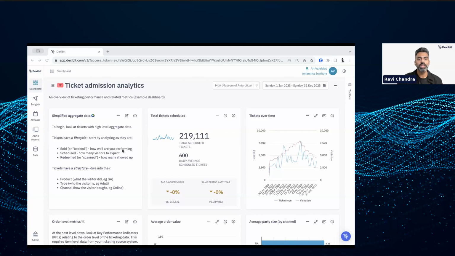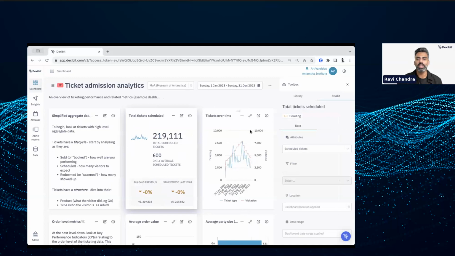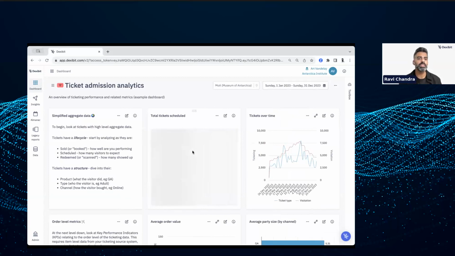So, okay, back to the dashboard. I can see that I've got 219,000 tickets scheduled, but how many have I actually sold this year? Well, that's easy. As Angie demonstrated, I can just open up my toolbox, click a little drop down, and soon I'll have my answer. I sold 437,000 tickets. That's really great. Again, I wanted to highlight the difference between sold and scheduled tickets. Although I might have sold tickets this year, that doesn't mean that these visitors are necessarily going to be visiting this year. So they could be for visits in advance. And this becomes a really critical distinction when we talk about reconciliation and even accounting and revenue recognition rules. So it's a key part of our product.